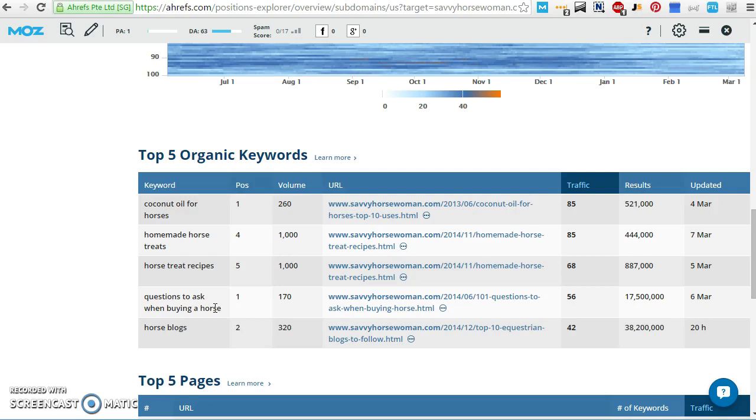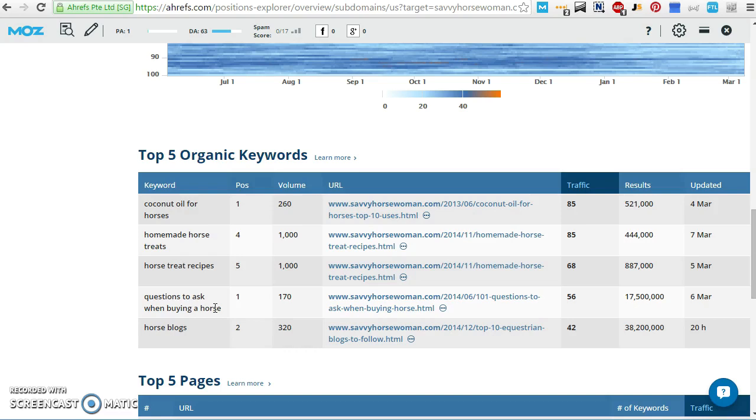You can also use penalized sites if you come across them. They're a little bit more difficult to find, which is why I didn't use them in this example, obviously because they're penalized, but the idea there is pretty much the same. Penalized sites are weak if they're still ranking for keywords. Those keywords probably have very little competition.